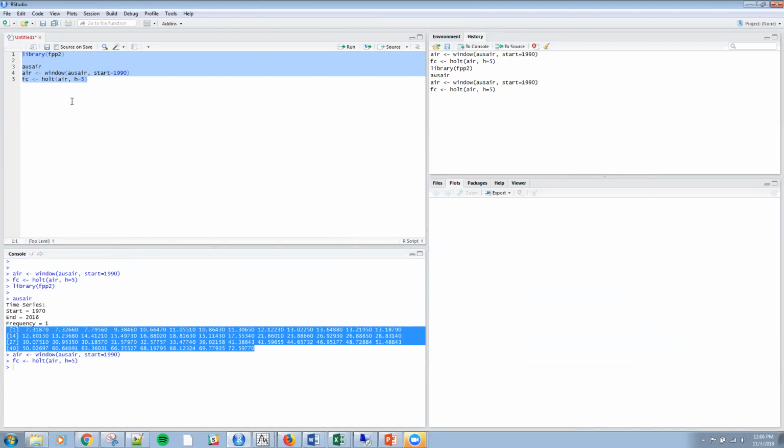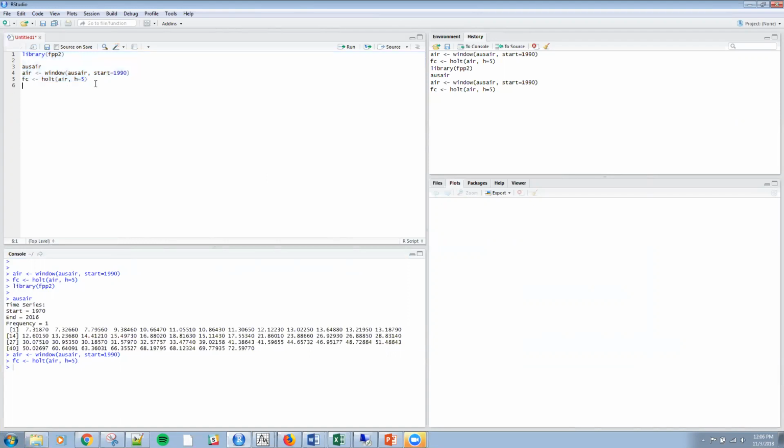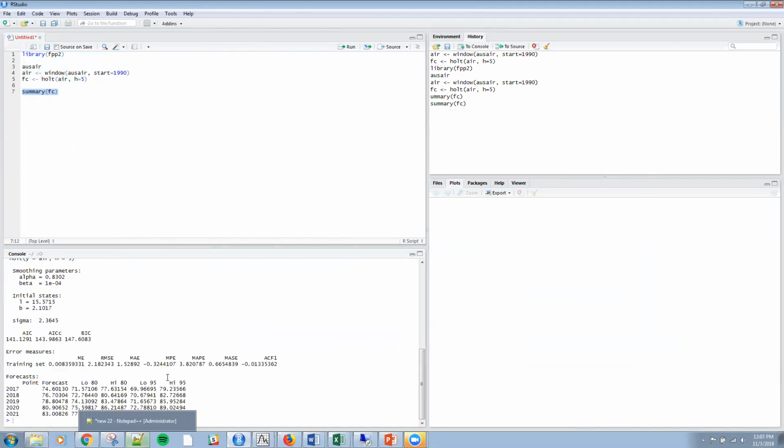We just created essentially this forecast using Holt, I'm sorry, not Holt-Winters, just Holt linear trend. There is a designation there. So let's just grab a summary of that and execute that. And then we get the forecast here and the estimates. If you look at the estimates, alpha is estimated at 0.83, beta is pretty flat. Essentially, there is no slope here, and so we want to kind of address that.